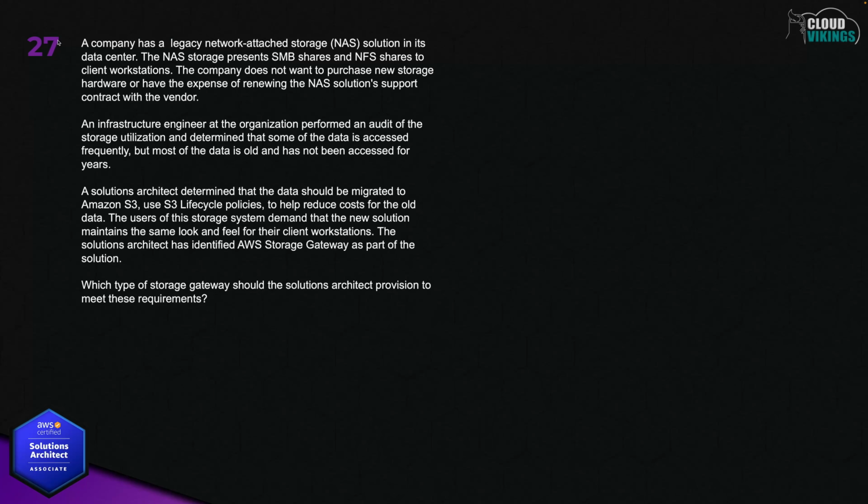27. A company has a legacy network-attached storage (NAS) solution in its data center. The NAS storage presents SMB shares and NFS shares to client workstations. The company doesn't want to purchase new storage hardware or have the expense of renewing the NAS solution's support contract with the vendor. An infrastructure engineer at the organization performed an audit of the storage utilization and determined that some of the data is accessed frequently, but most of the data is old and has not been accessed for years.